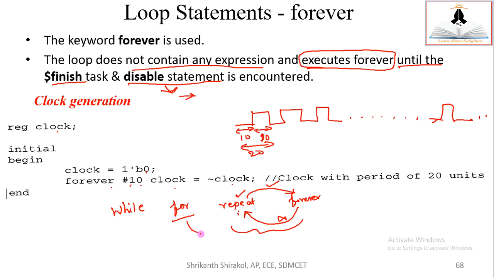See, I can make forever execute infinite times. I will set the condition such that the condition never satisfies. If the condition is never satisfying, or it is a very big number, I can say, for loop, right? The condition is set for a large number of executions. Then this for statement also will execute forever or for a large number of times. Whatever repeat and forever do, for can do. For has an edge over these two things.